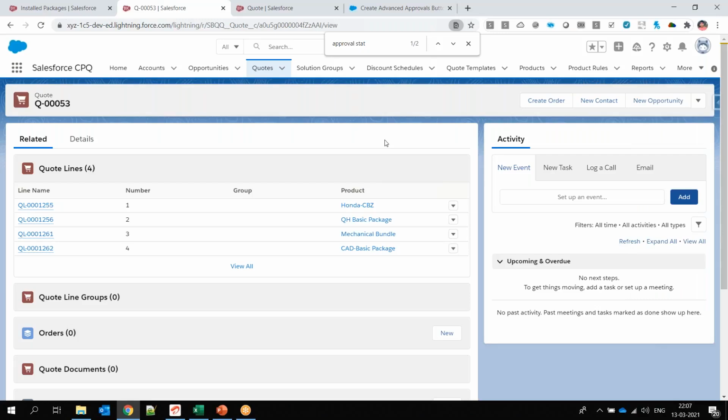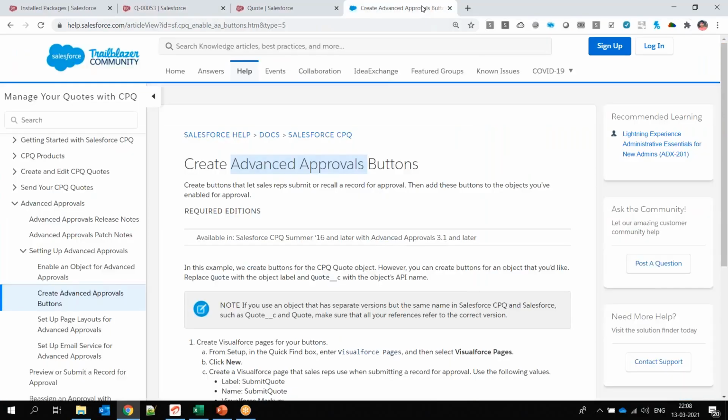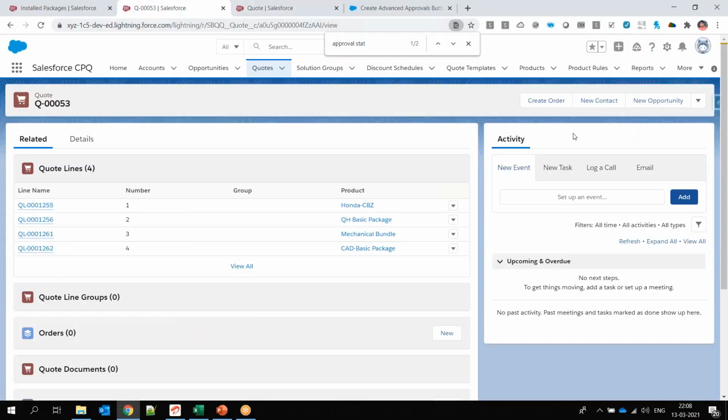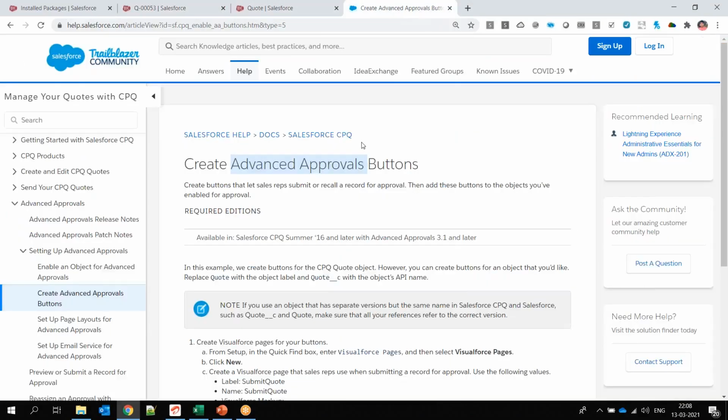Then why do we need advanced approval? Correct. That's the point I am going to explain, right? So, let me create one approval first in advanced approval, and then you will understand easily what the difference is. That part we will discuss, obviously. Advanced approval is providing something better. That's the reason it's called advanced approval. But obviously, you will understand the difference once we create at least one approval process by using advanced approval. So that part I'm going to do.